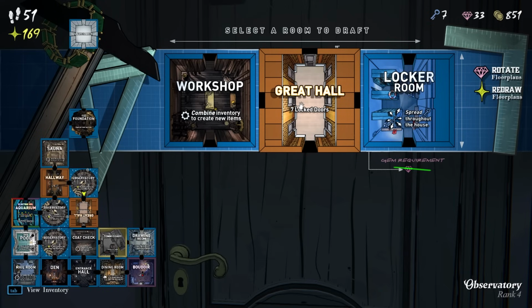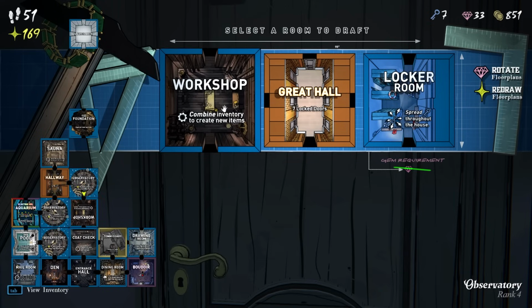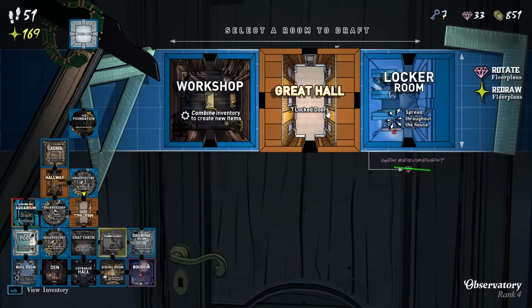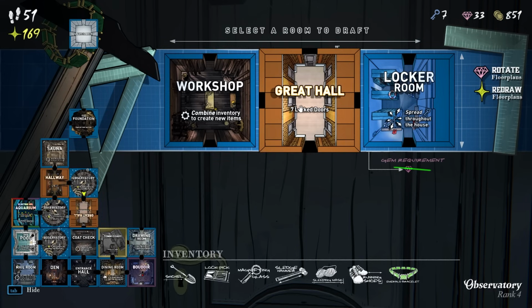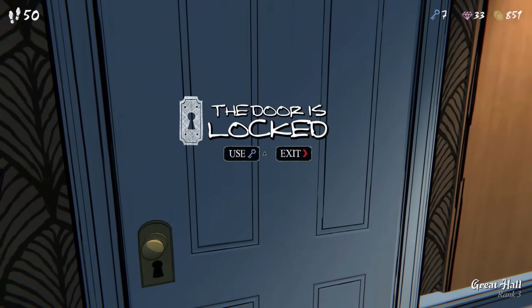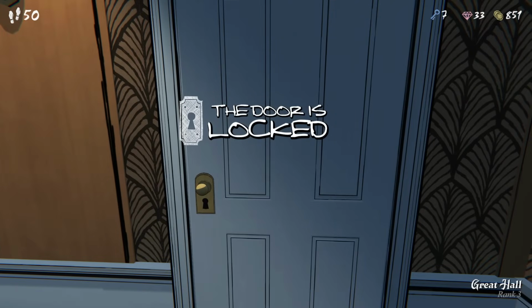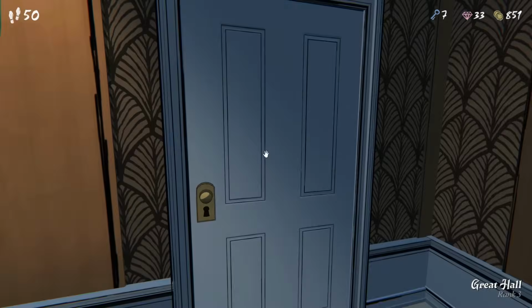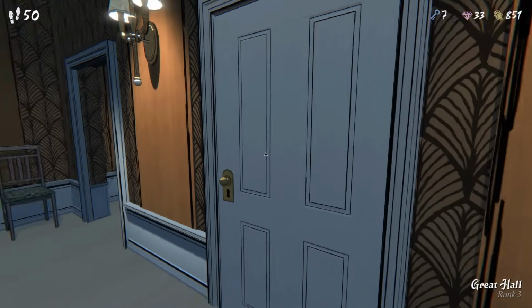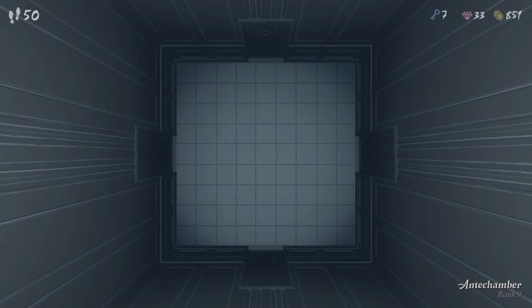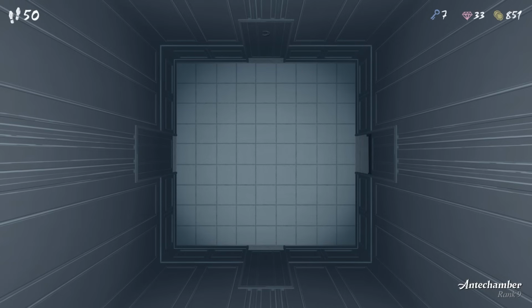let's go ahead and do the... What do I have? Nothing to combo. Let's go with the Great Hall, I think. Because I've got, you know, lockpick. So I'm thinking I could probably lockpick some of them. Well, I was able to lockpick 2 of them. One of them is the antechamber one. That's cool. Hoping that I get a key card or some form of key card thing.